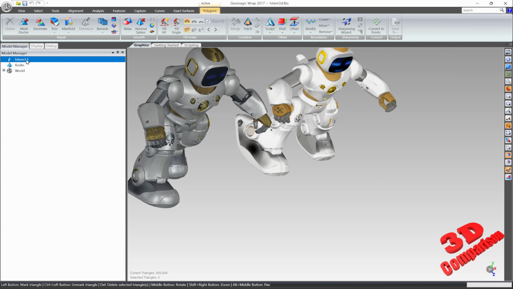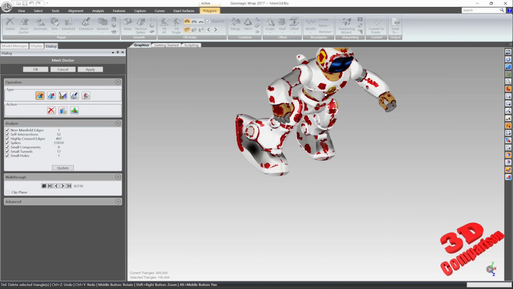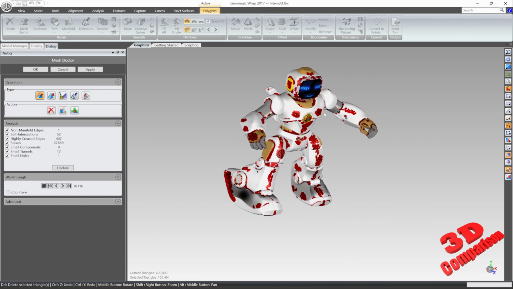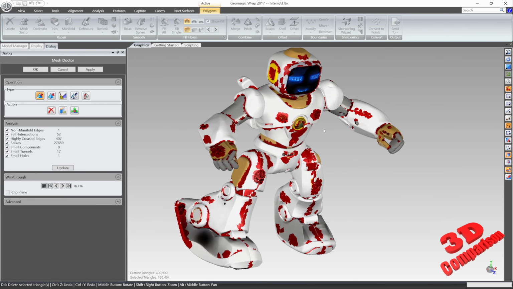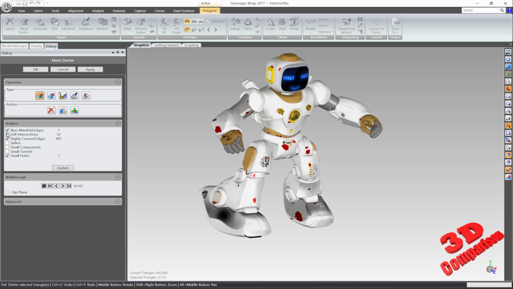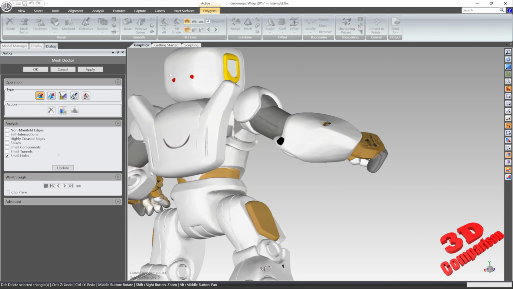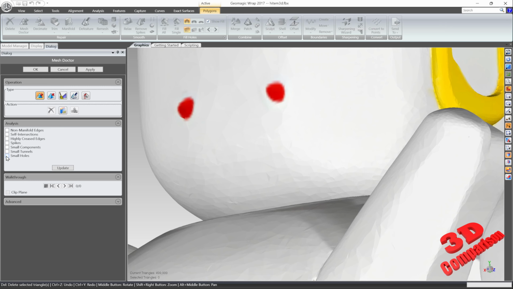Now, if I check the one from Rodin, let me hide that, and I will use the same mesh analyzer over here. We're going to see that the output geometry from Rodin has one non-manifold edge, 52 self-intersections, and one small hole. So that's something that I wasn't expecting. Let's see, that small hole is over here on the back, as we can see.